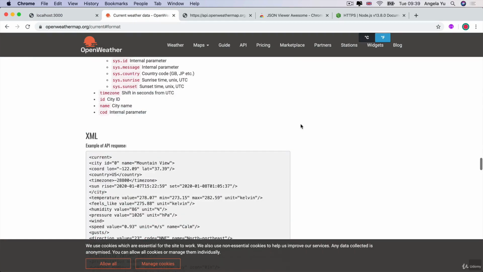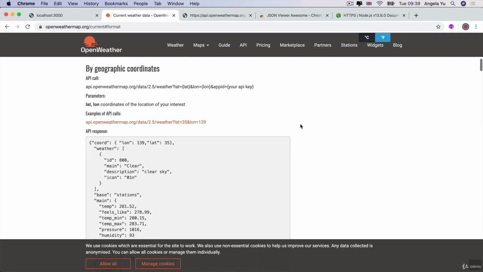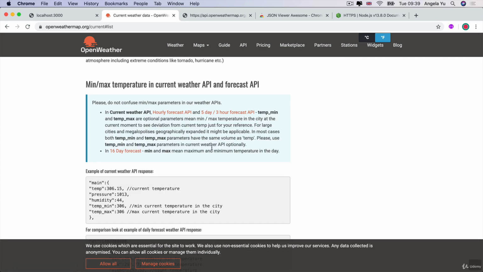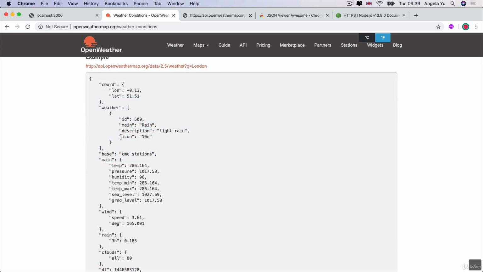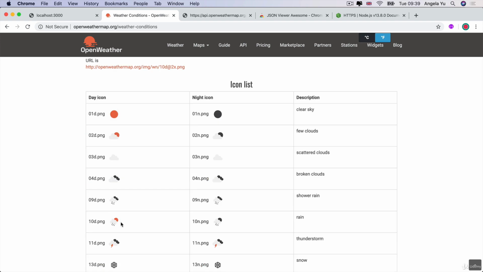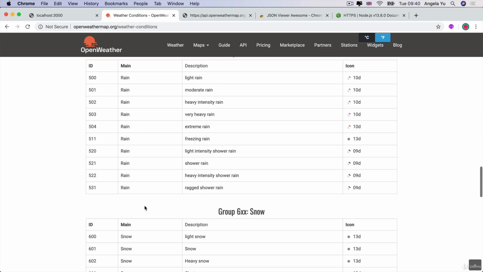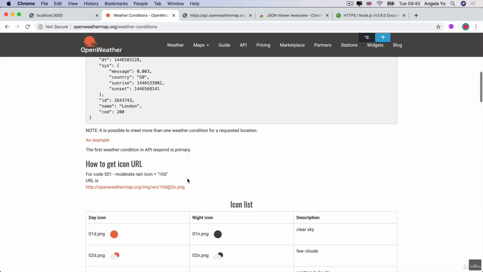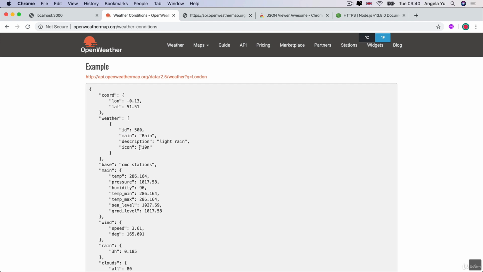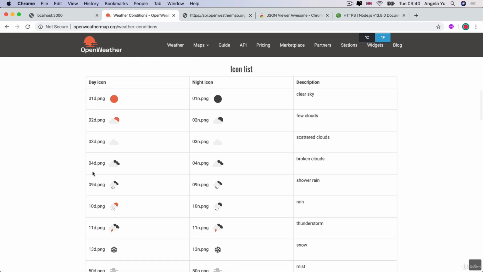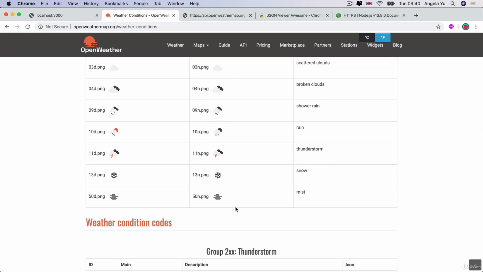And if we go back to the API for OpenWeatherMap, you can see that they actually have a bunch of condition codes in their API. The weather condition codes are these ones here, the ID of the weather. And they correspond to different weather conditions, whether it's a thunderstorm or drizzle or rain or snow, etc. But we also get back an icon name. And that icon name corresponds to the weather condition as an image.